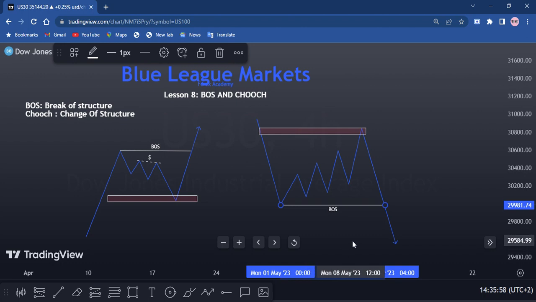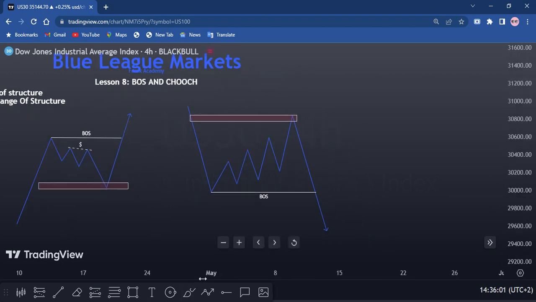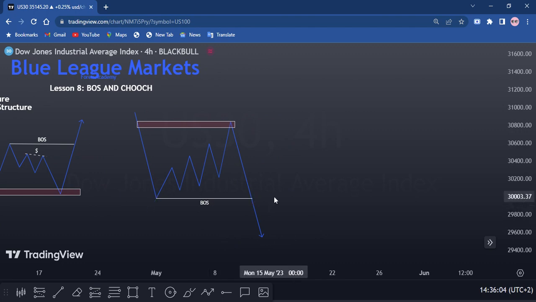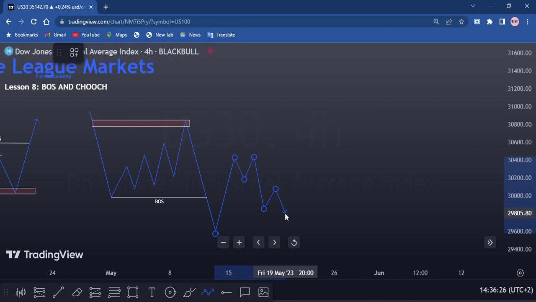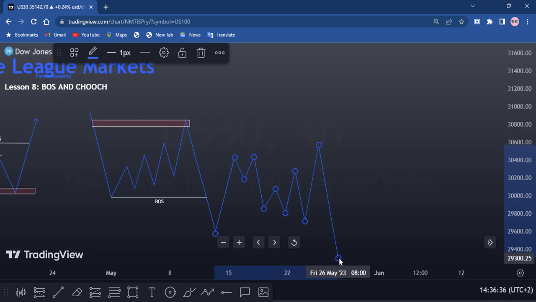So now one thing you should realize is the market will keep doing this in form of steps. Let me just continue this and show you where the next break of structure will happen, right? The market will then go back again, create some sort of liquidity. Let me do a double top liquidity. Then it will create a double top. Then people are just going to leave their stop losses here. Then it will come, let's say here, do a double bottom. Let's say it wants to take people out simultaneously. It will first take the double bottom stop losses, then go and take those double top stop losses, then continue and break structure down, right?